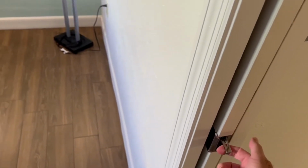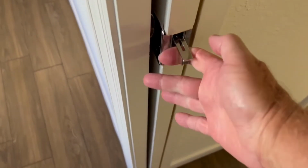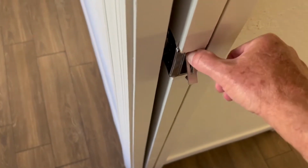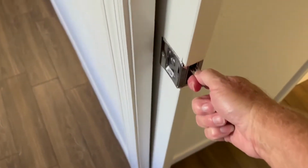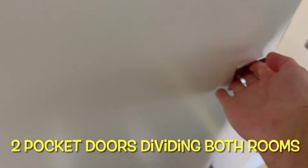So let's go back to that pocket door that I was having a hard time figuring out how to open. And I should know because I used to sell enough of these things. But to save some space, that's how you open it. I was trying to find that little lever. I knew it was there. And there it be. You just pop those things in, in case you're not familiar with it. Grab it with your finger, pull the door over, and that will go right closed.